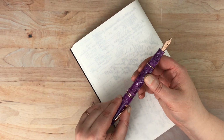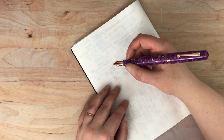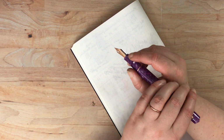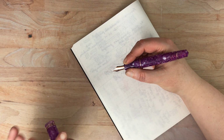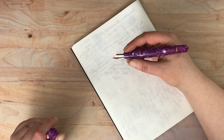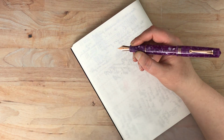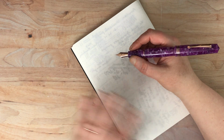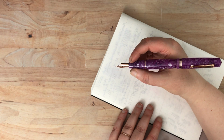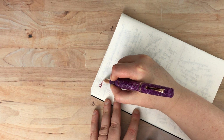Okay, let's go ahead and post it. It actually feels quite nice posted. And given the size of this, I think I could actually go for a grand size. This looked a little bigger to me. With it unposted, it looks rather small, actually. I probably could go with the grand size now that I know the sizing of this one. But it is beautiful. All right, I'm going to leave it posted for now.